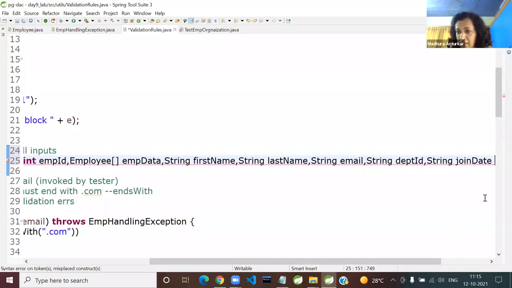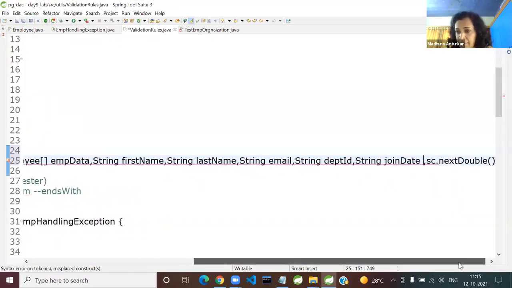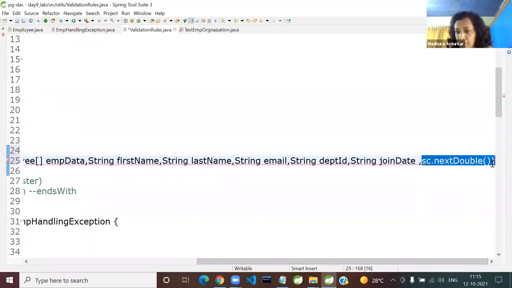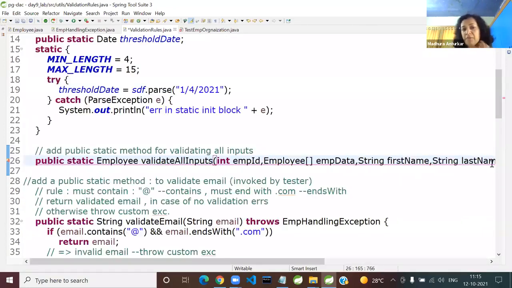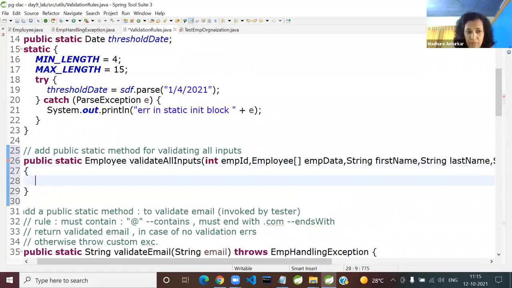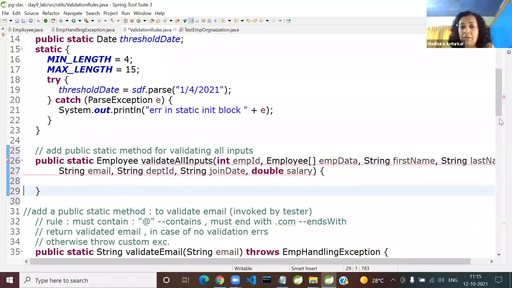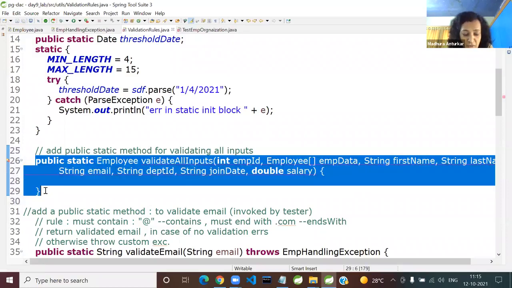And then you can add a double salary. Okay. And then write this method body, I mean, declare the method body. So here I'll send you this much. This is going to give you a compiler error, but we are moving in very baby steps, small steps. So this is the method declaration.